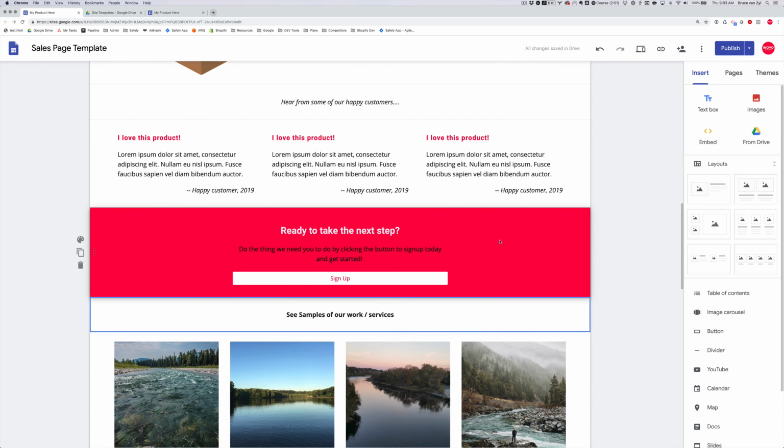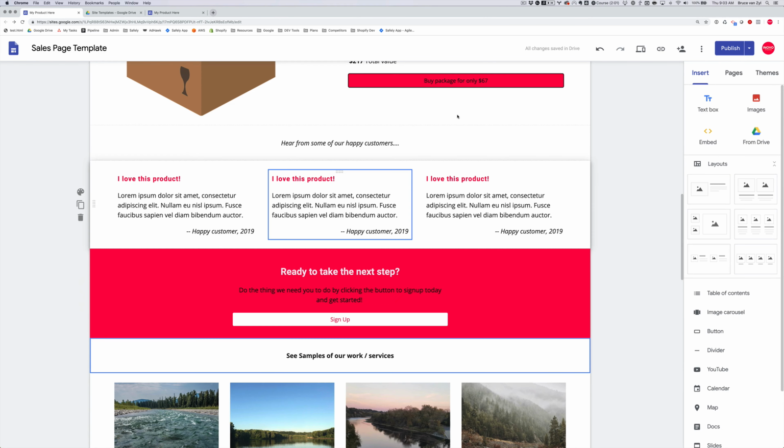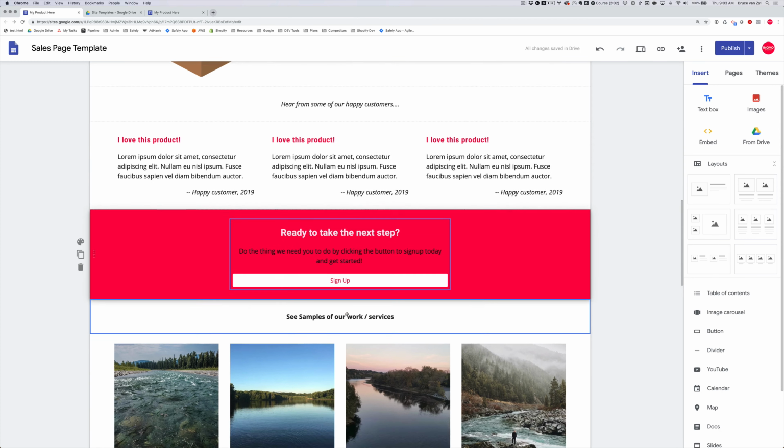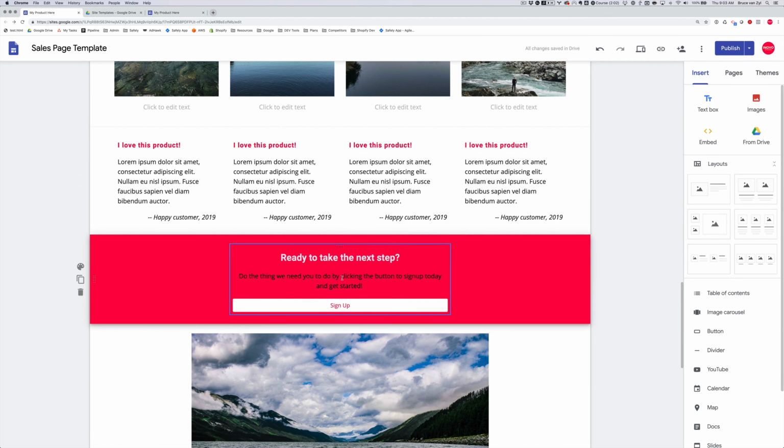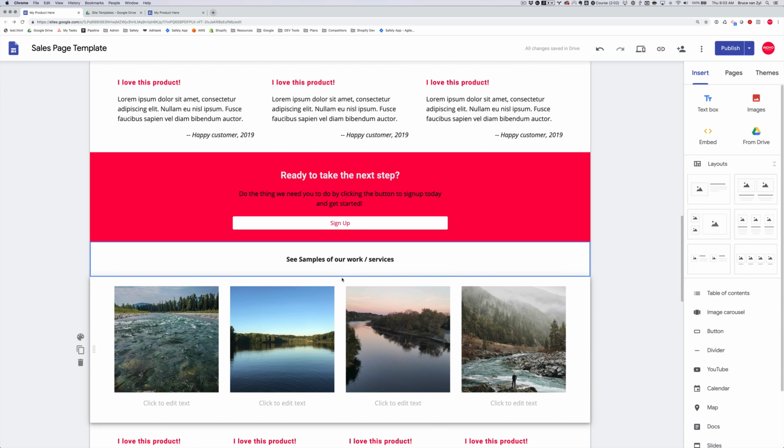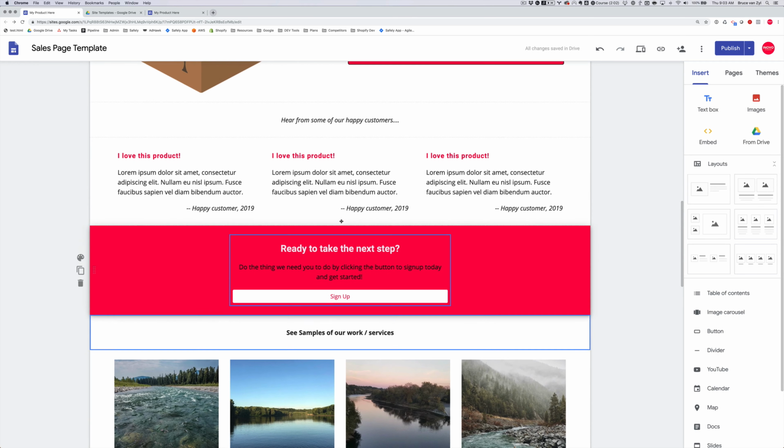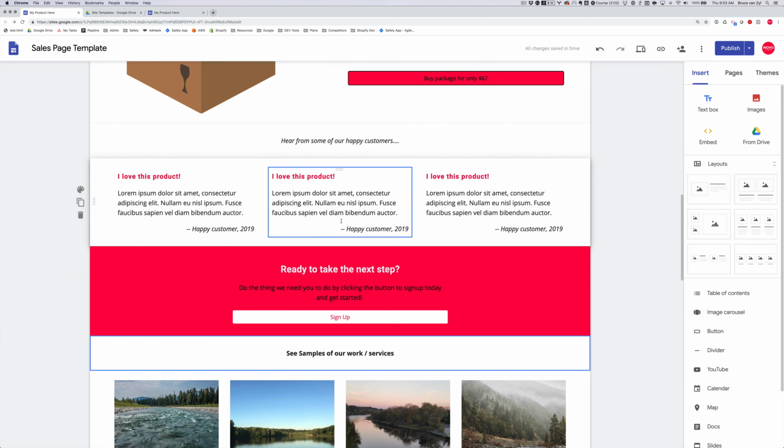We do this call to action block, so throughout the page you're going to have a way to buy, and then have another way to buy, and then down the page another time to buy. So you're letting people, as they learn more about what you do and they're getting more and more convinced, you're giving lots of options to sign up or to take that next step, whether it's book the call, buy the product, whatever the next step is.